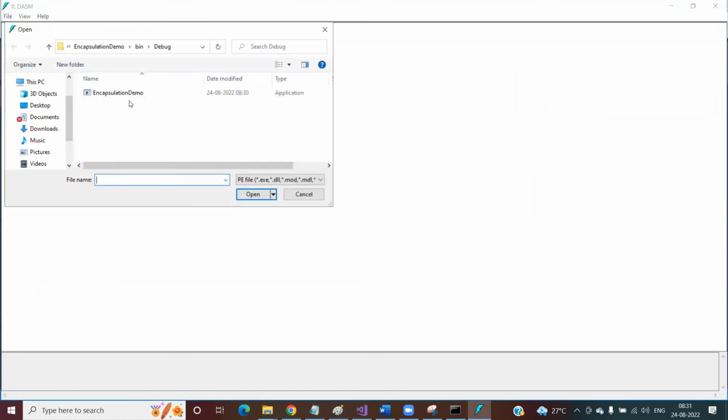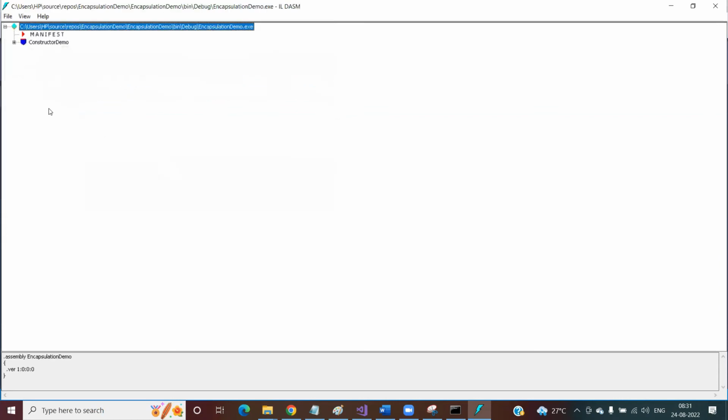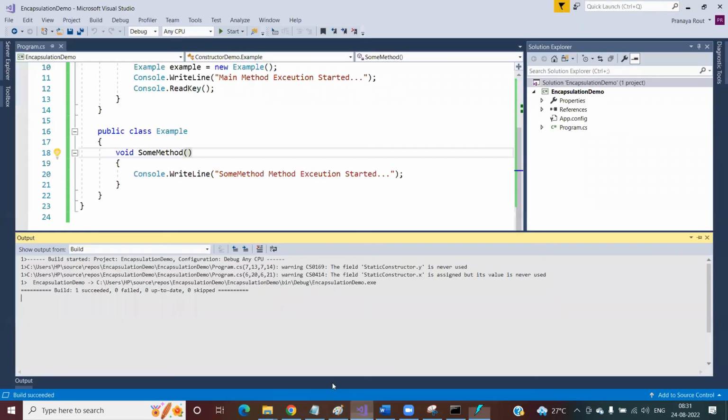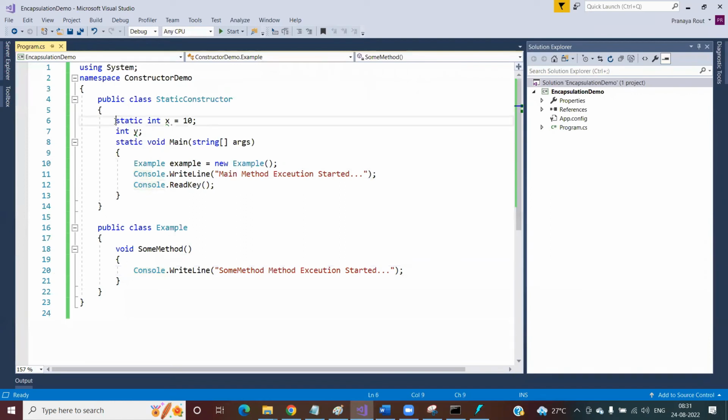The compiler is not a dumb person. He is an intelligent person. As per his intelligence, he knows that if the class doesn't have any static member, then if he provides the static constructor implicitly, that constructor is never going to be used. That is useless, and why should I provide useless things to someone? This is the reason why. So you can see now the static constructor will not be there inside this example class. You can see only CTR, the non-static constructor. But inside this class, you can see the static constructor, because inside this class we have some static data member.